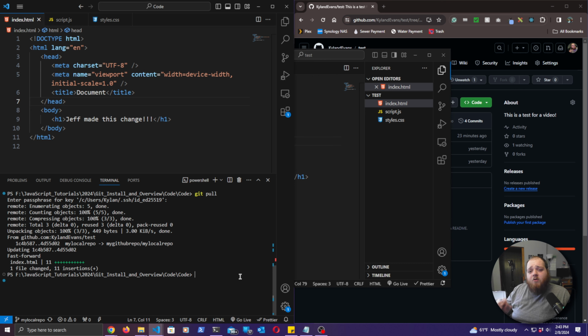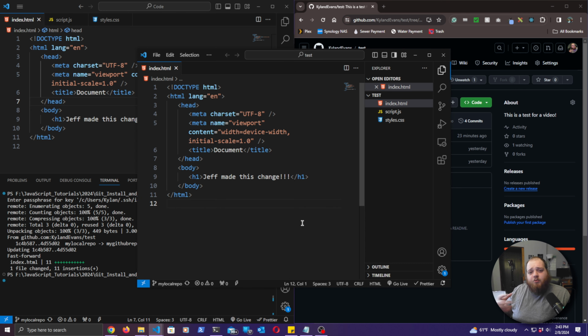Now let's take a step back for just a moment, because we just talked about a good bit of stuff. Whenever Jeff first got introduced into the project, Jeff had to clone our repository. But what does it mean to clone a repository? Well, a clone is whenever you have not even started on the project yet, the clone is going to pull the entire project from GitHub into a blank folder for you. That way all of the files along with all of the commits are pulled down from GitHub so that you're up to date with everything that has happened so far with the project.